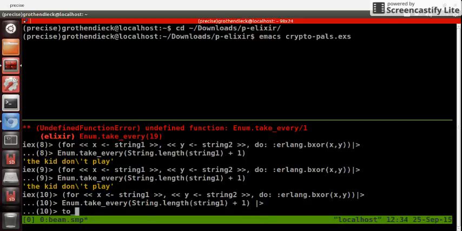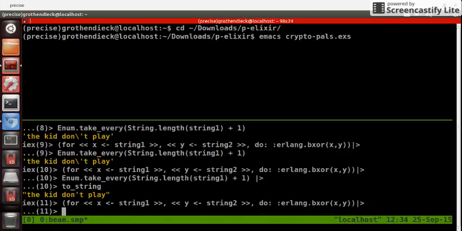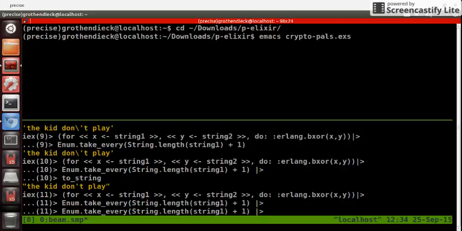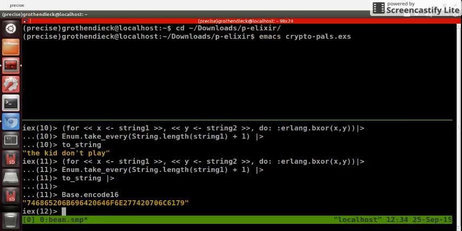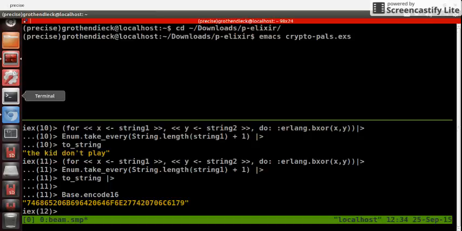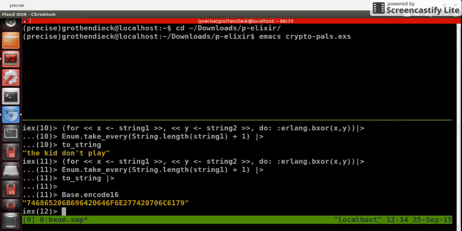So I'm going to go to_string, right? And that gives me the string back. And then I'm going to pipe that into Base.encode16. And if you look at that, that gives me the right answer here. It gives me that 7, 4 to 9. And here we have the 7, 4 to 9. Okay.